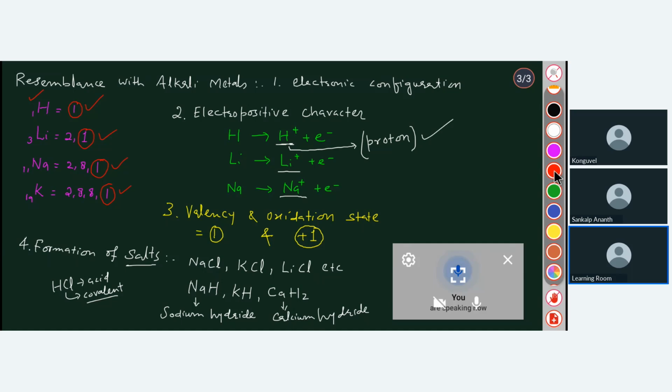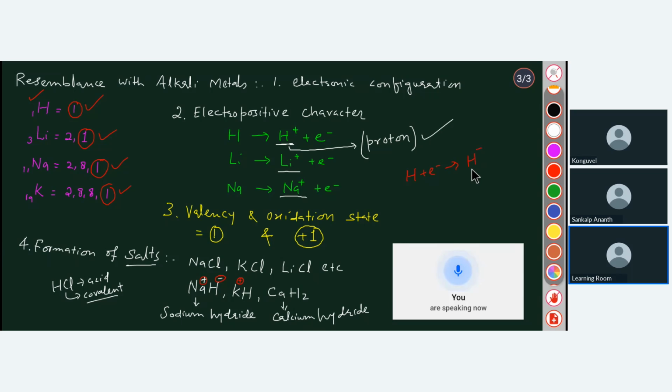So can you tell me what actually is this sodium hydride? That means it is Na positive and H negative. It is a salt. Salt means it should have ions, that is cation and anion. The anion gains one electron in this case. So this is very important. Hydrogen has dual character. It can lose its electron and form H positive, but it can also gain an electron, and at that time it forms H negative.